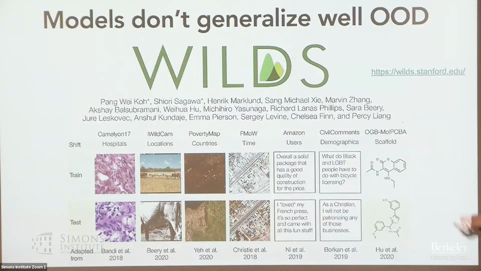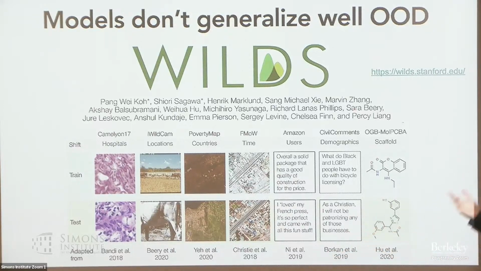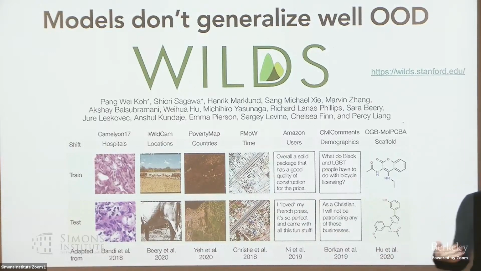I think many of you are probably familiar with things like the WILDS dataset. It turns out models often don't generalize well out of distribution. And I think the extremity of those distribution shifts tends to lead to further out-of-distribution failures. The iWildCam dataset, which is the one in here that focuses on camera traps, exhibits some of the most stark distribution shifts of any of these datasets, and is consistently one of the most popular datasets in this benchmark because it really captures the extremity of the challenge.